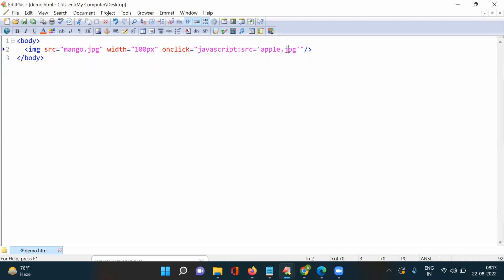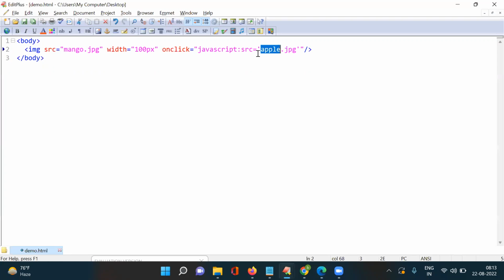The source I'm changing as apple.jpg. By default, we have mango.jpg, and we converted it to apple.jpg. Now, when I click on this, you can see that mango is changed to apple.jpg. Means at runtime, we are changing the source property of this when I click on the control. What is the new source I have given here? Apple.jpg.